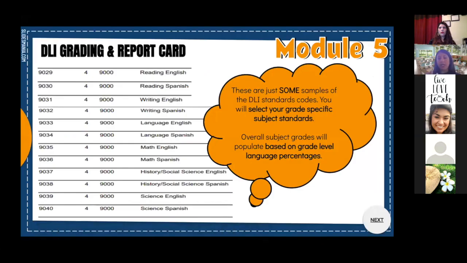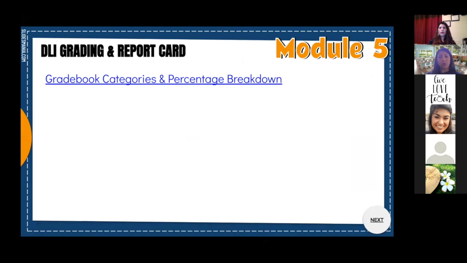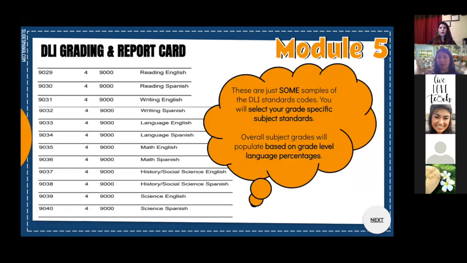So this slide is just to show you an example of the codes. Now, this is going to be grade level specific. These are just some of the samples, as depending on your grade level, the number might be a little bit different.